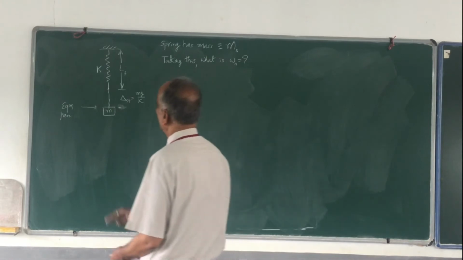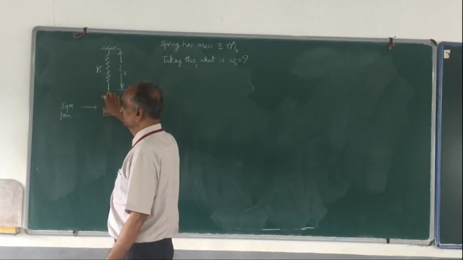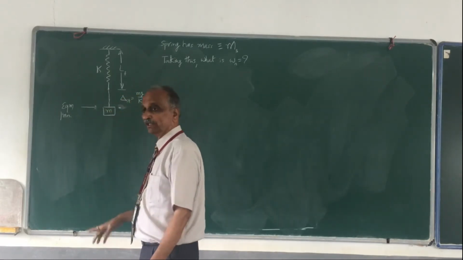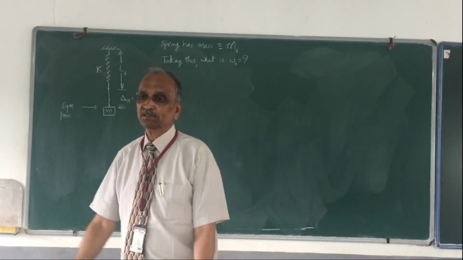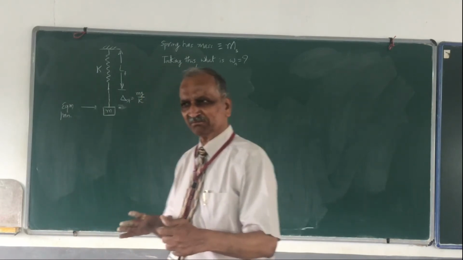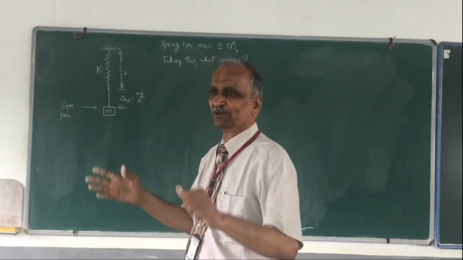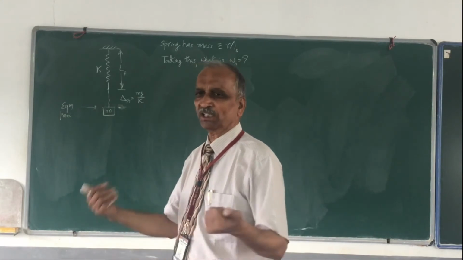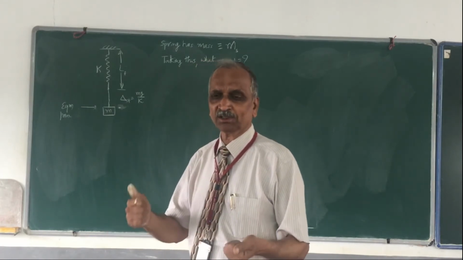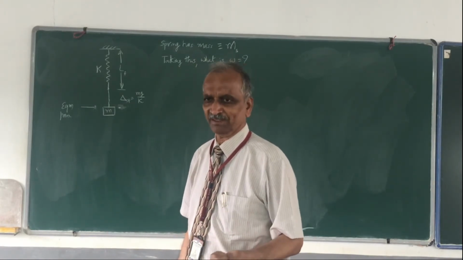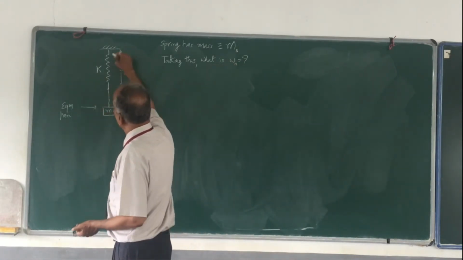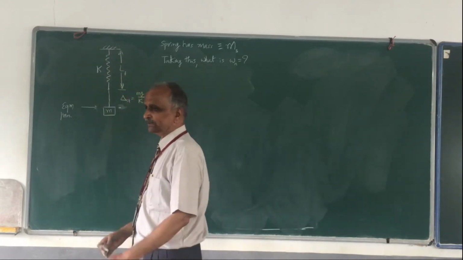The spring has a mass ms, and it is attached with a mass m, and the system is undergoing free vibrations. Then what is the frequency? The same question may be asked and the analysis remains the same. It may be put in other words: what is the effect of the mass of the spring on the natural frequency of the system? That way it may be asked. Okay, so now I set this into vibrations.